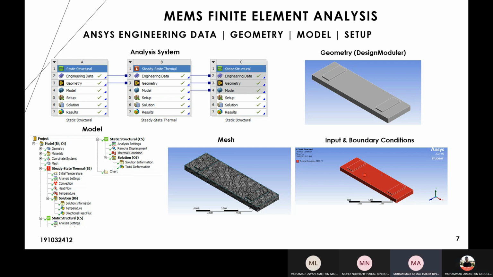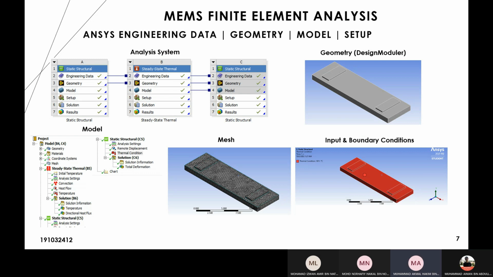Okay, for the analysis system, the thermal analysis is followed by a linked structural analysis. The purpose is to transfer the temperature result into a static structural analysis, where we drop it into the solution branch so that we are using the same material, same geometry, same model, and same meshing. Also, the purpose of doing this is to bring the temperature over to the identical mesh.